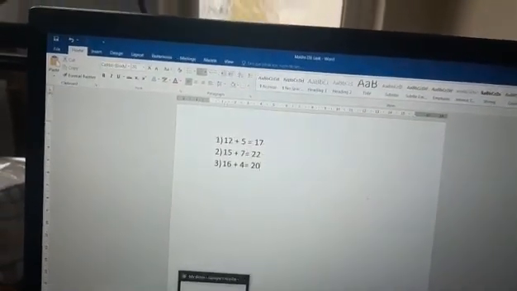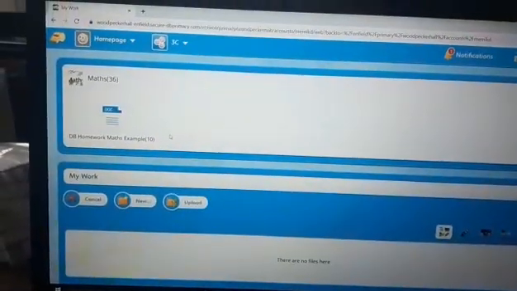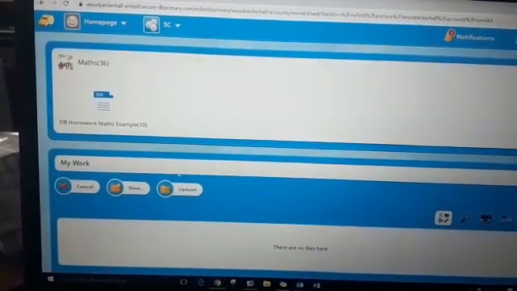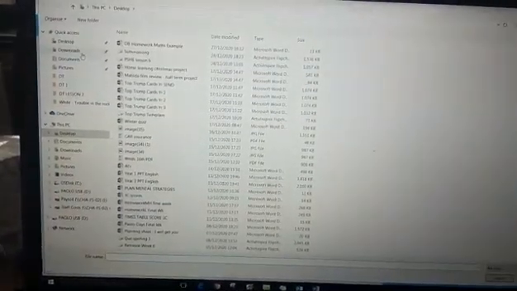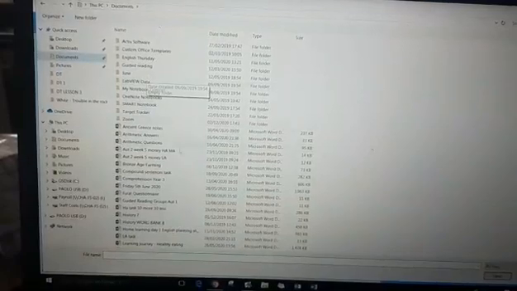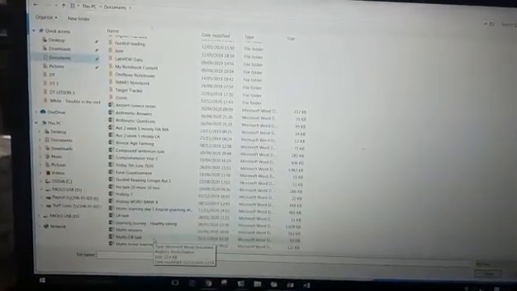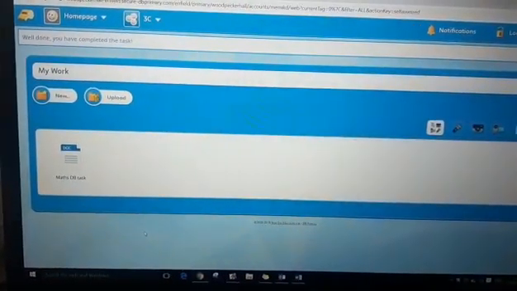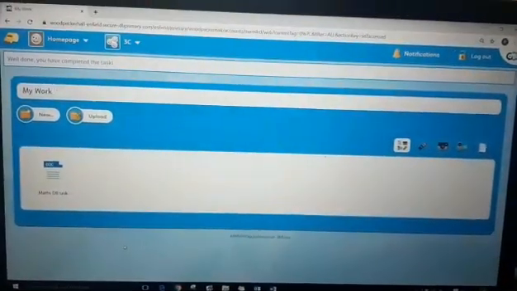Now, if I go back to my DB Primary homepage, so I'm just going to go back onto Google, and here it is. Where I have gone into my maths task, you'll see an upload button. So I'm going to now upload that Word document. If I click on upload, I'm going to my documents, and then I'm going to find Maths DB Task. I'm just going to double click that. And now that has been uploaded to your class teacher. They'll see that your work will show as finished, and they can mark it and give you feedback.